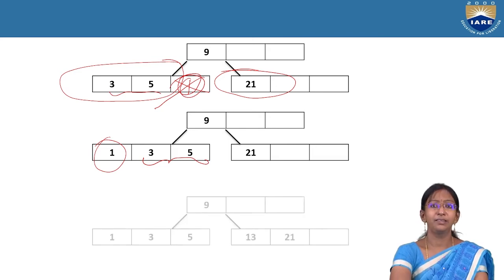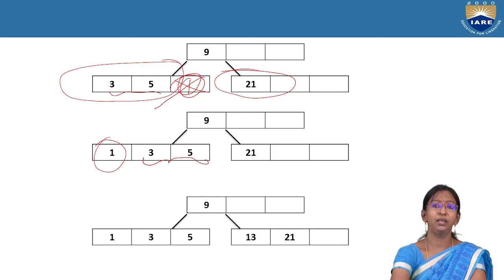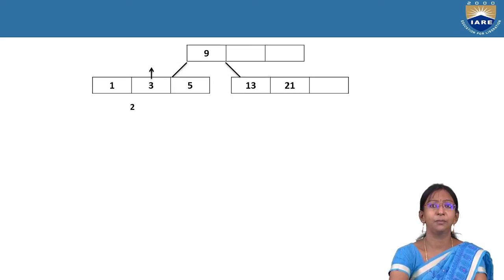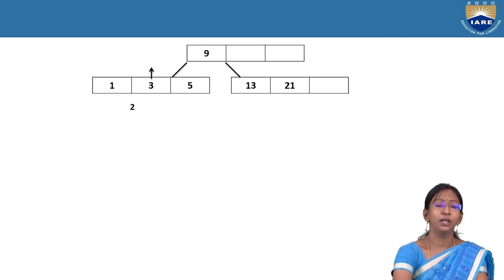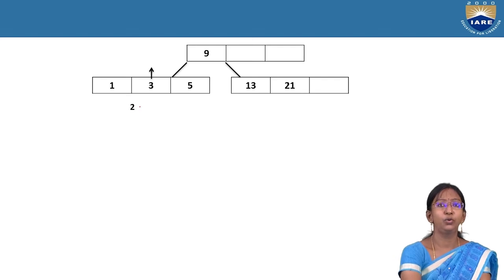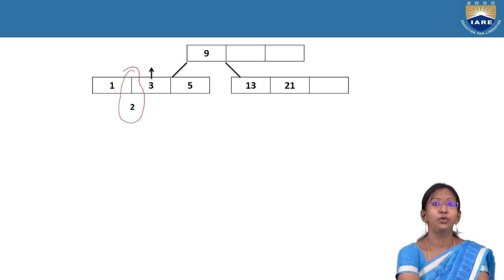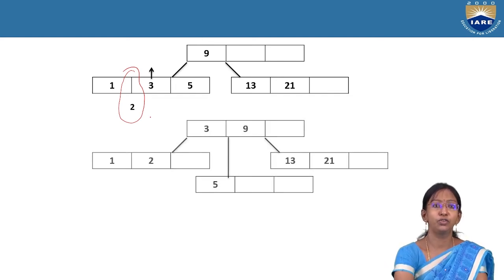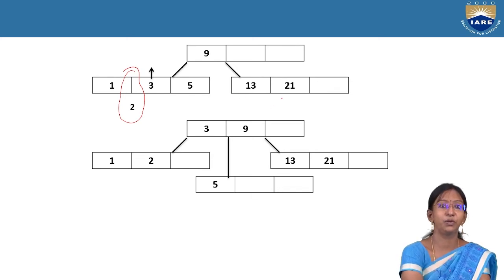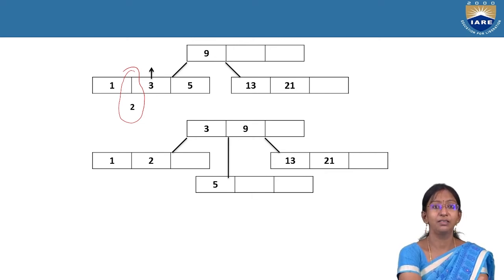Okay, then the next insertion, 13. See, I have moved 21 and inserted 13. What if I want to insert 2? As per the order, as it is supposed to be ascending, 2 must have a slot on the left-hand side of 9, right? But the node cannot accommodate it. Push its middle element to the top, which is 3. So when you push 3 to the top, 9 must be shifted to give a place to 3, because 3 is less than 9.